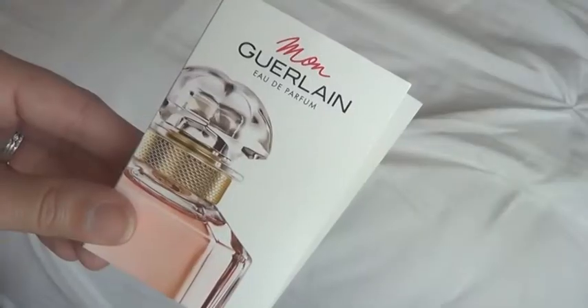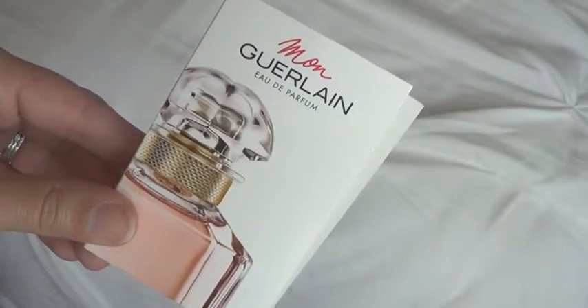The next thing is from Mon Guerlain. You always get a fragrance in your Sephora Play box. A lot of fragrances in general are not cruelty-free, but I still like perfume — I'm just going to only purchase cruelty-free ones and use sample fragrances as I can. This is Mon Guerlain and it has lavender, jasmine, sandalwood, and vanilla. The sprayer doesn't work too well on this, but it smells nice. I like it — this is a nice scent and I'm definitely going to use it this month.